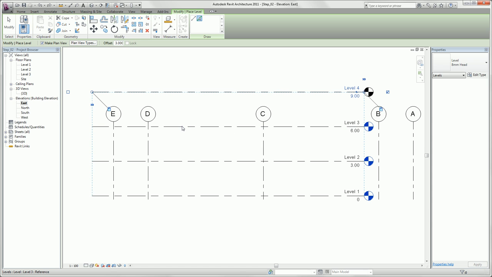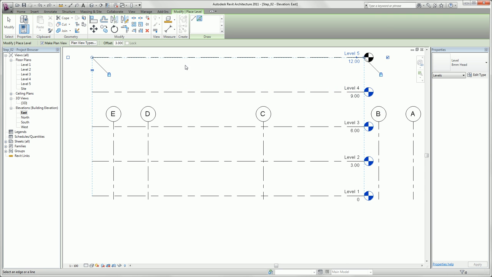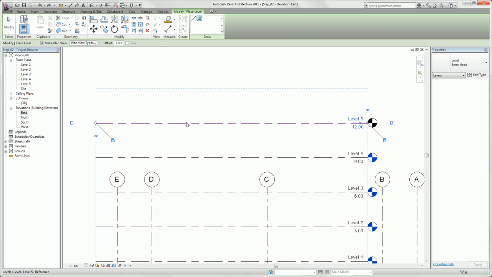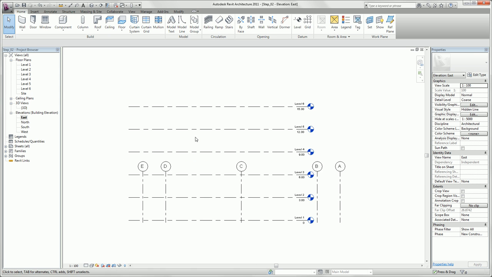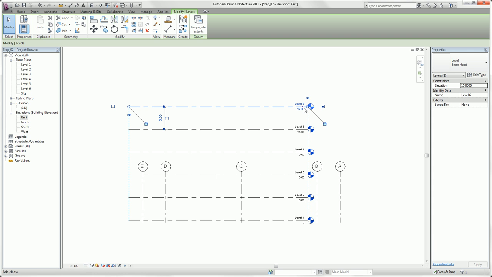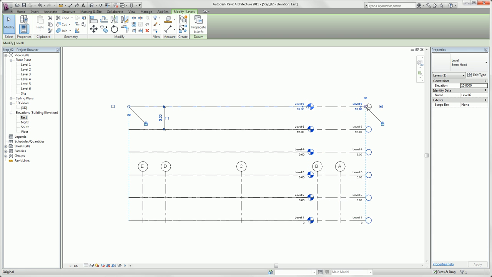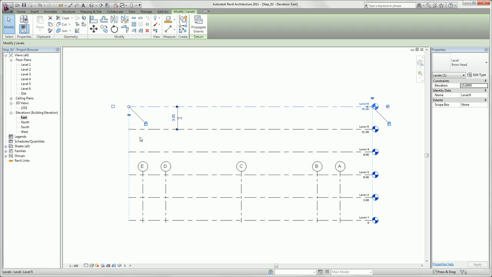We click and now we are going to create 2 more levels. Perfect. We adjust our levels now a little bit. And also our grid lines.